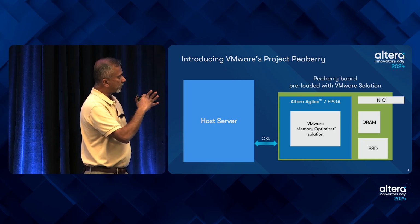A couple of things that we are trying to accomplish with this introduction of Peaberry is that we want to solve the local memory tiering problem, the CPU occupancy problem, for sure. That's our first goal. But we don't want to embark upon this journey of building another add-on card just for one solution. Okay? It has to be more than that for us. What is it that we are also intending to do with it? You know, we want to do things like maybe access a pool of free memory sitting in another cluster, or speed up virtual machine migration, which is also possible with the implementation that we have.